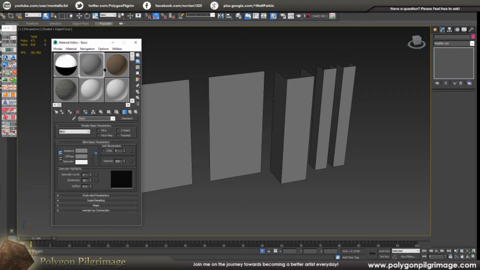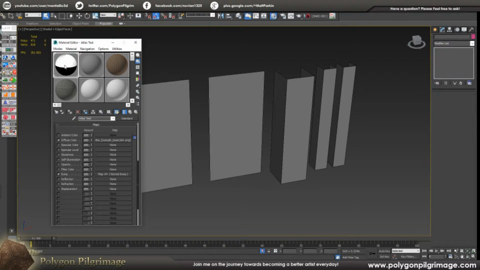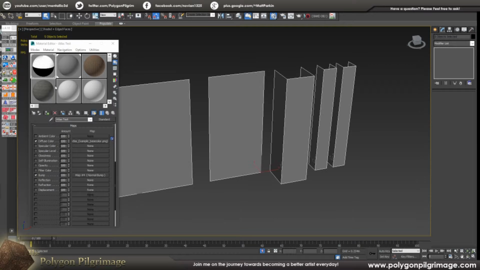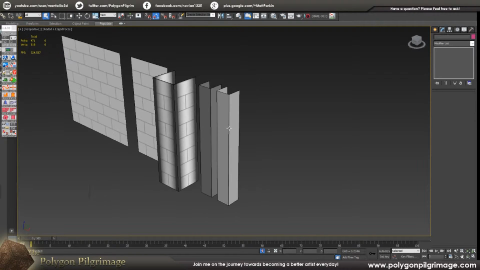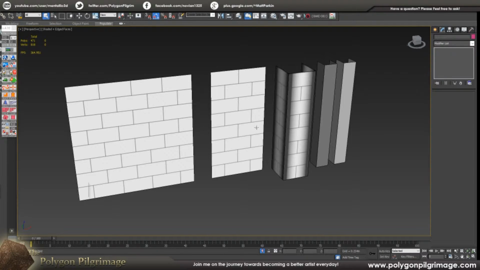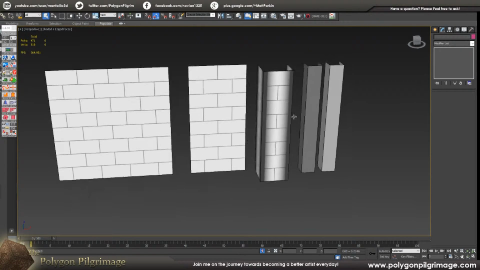Let's bring up our material, and here I have set up our material already. So you can see I've loaded in the atlas example that we took from Substance Designer and the normal bump map. So if I just select all these pieces and drag and drop, say yes to the whole selection, you can see everything snaps together. And it's really nice. That's the whole idea: we're snapping together both physical pieces, and the textures are snapping into place as well.